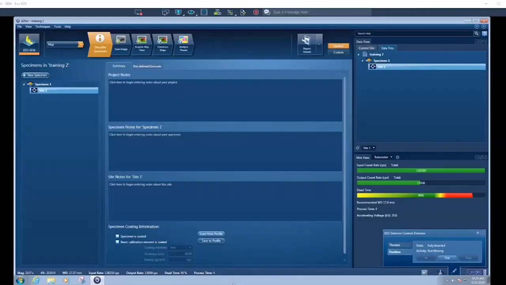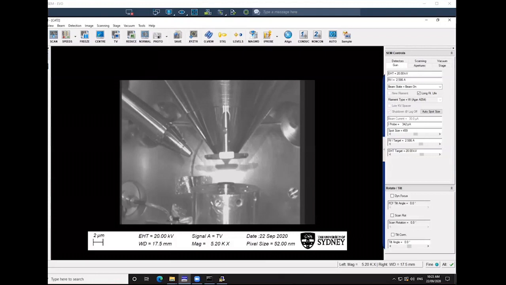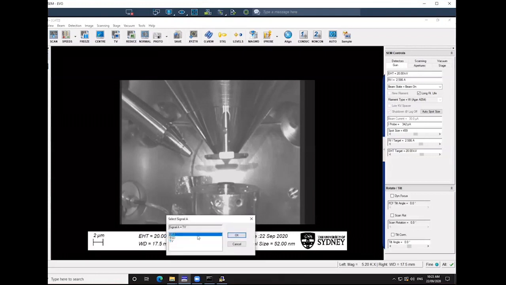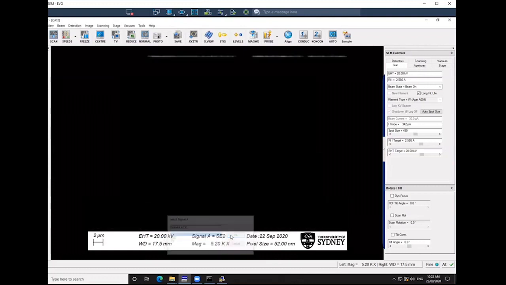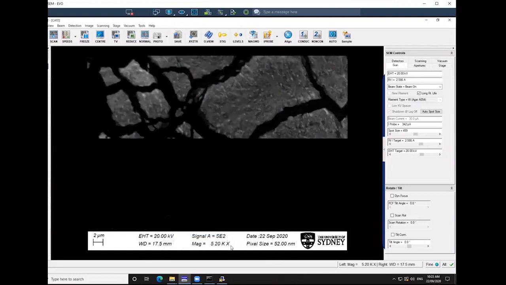We can see that we're getting too big a dead time here, and remember that's because we still have the chamber scope on in the SEM computer. So we've got to remember to make sure we turn that back to our detector of choice, either the SE2 or the backscatter detector, so that we turn off that infrared camera.